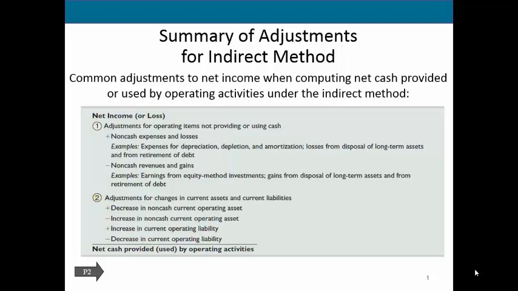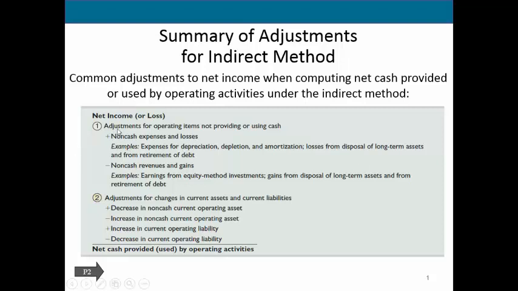And so again, we just have a little bit of a cheat sheet here for you, and this is just for that section for your operating activities. Let's go over the basic idea here now because we've gone over it in detail already. You'll begin with your net income number. The bottom line is that we're going to reconcile the difference between net income and the cash provided, or if we used more money than we brought in, it would be the cash used by operations. So how do we do that?